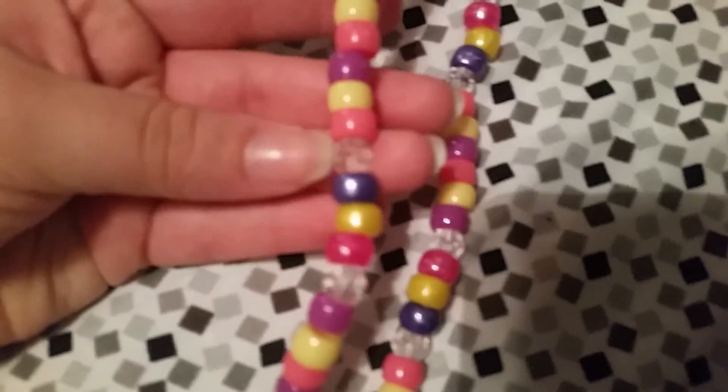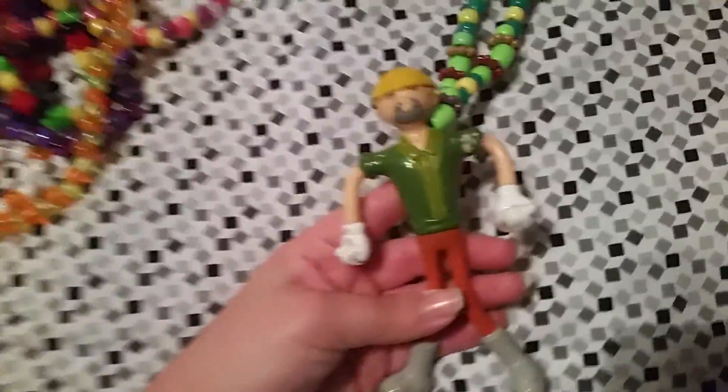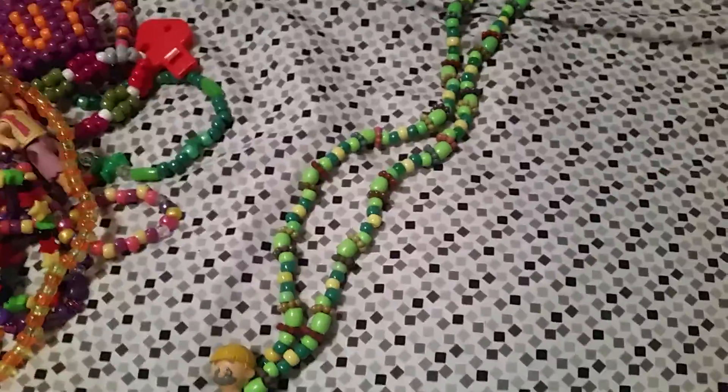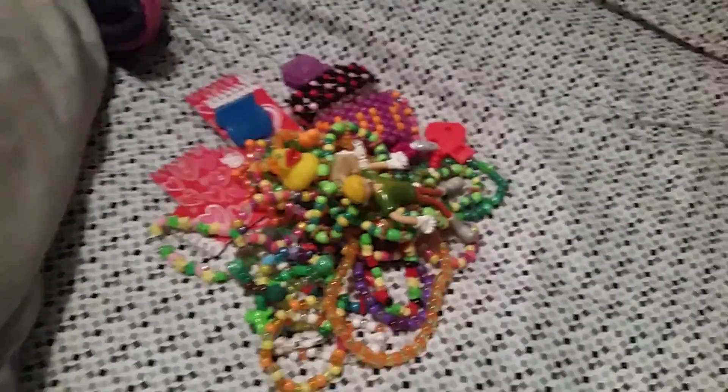I don't have many necklaces. I have this little doll on a necklace — it's pink, yellow, purple, and shiny pink and yellow and purple with little crystals. There's a duck necklace with duck beads, translucent orange and yellow, that says 'quack quack.' And this little person with a bowl cut on a necklace with chunky green beads and some brown flower beads to match his pants, and yellow to match his hair.